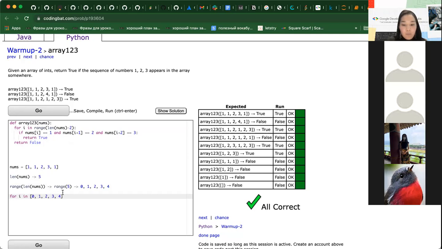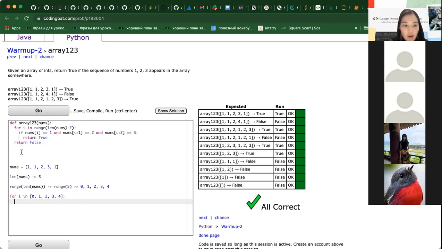And i in this means i is an item. When I say for i in this array, it means that each cycle, i will be walking through this array. So the first time i will be equal to 0. Then we run the body of the for loop. When the body of the for loop stops, i will be equal to 1, and then again 2, and then again 3, and then again 4.